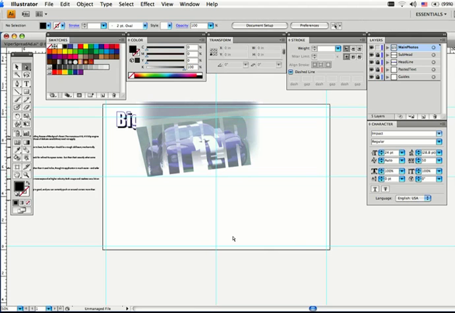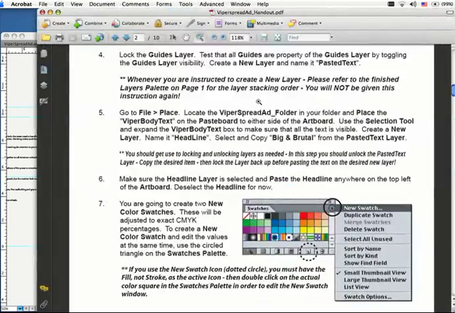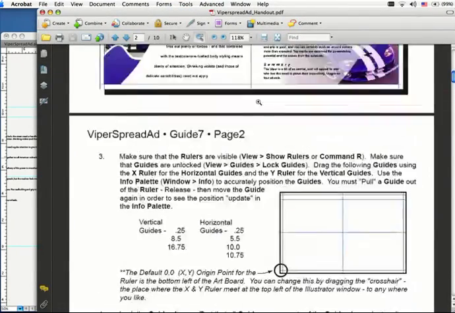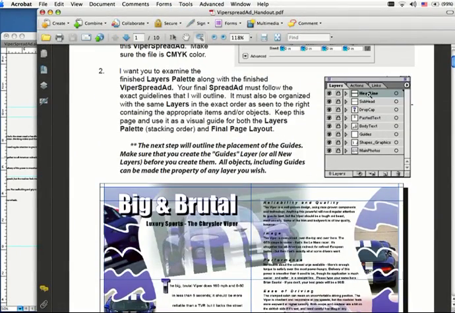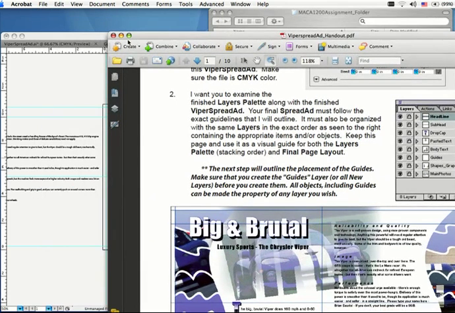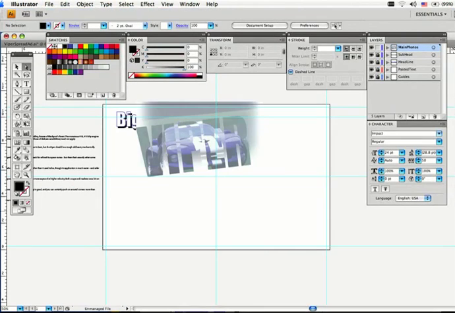Realize that you are looking at two separate images. Create a new layer, name it, remember the reference. Refer to the image for the layer stacking order. I think I'll go back to my other ones. Let me hit the tab key. And actually, let's go to the handout and let's go to the layer stacking order, which is right there. So it goes headline, subhead, drop cap, pasted text, body text. The main photos are all the way on the bottom. So let's go to headline, subhead, and no drop cap.